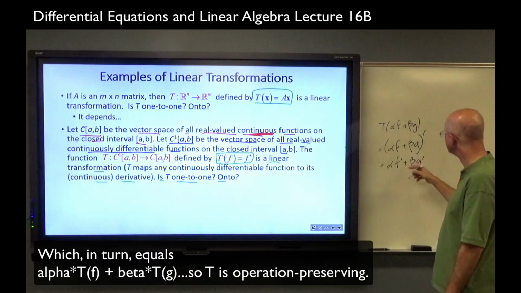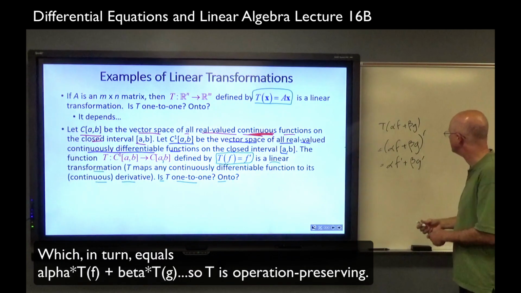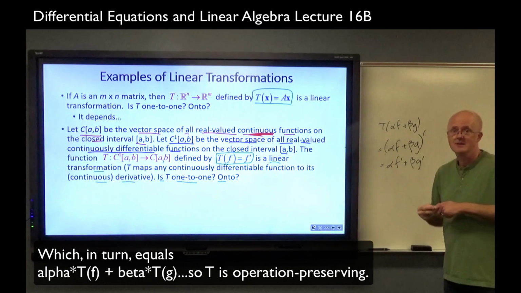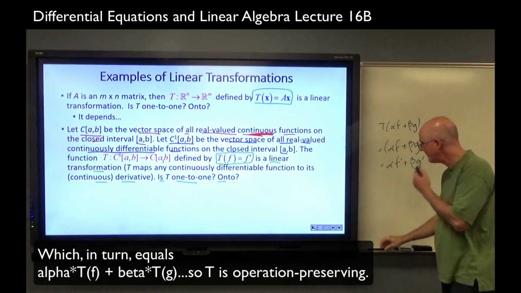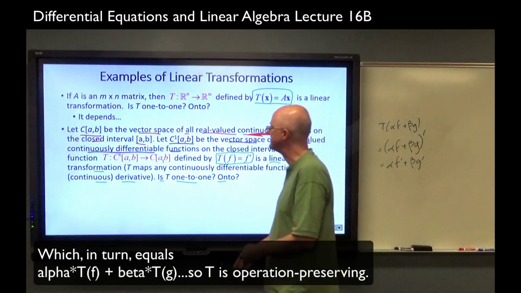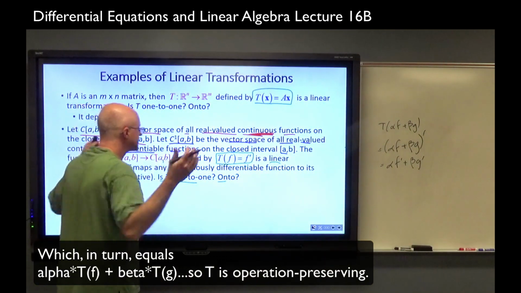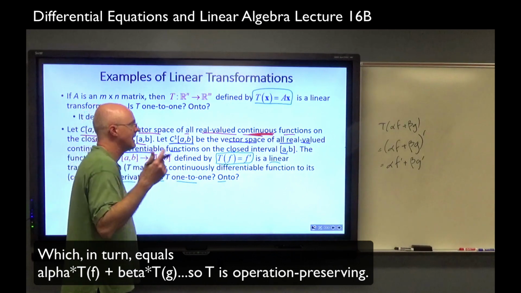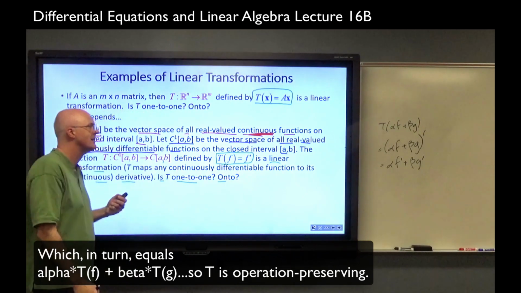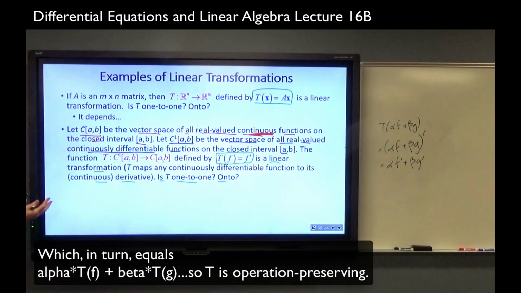And again, I'm not bothering to put the little t's in here. I could. I'm not bothering to emphasize the elements are functions. The function in all its glory, so to speak, is one vector. It's one element of the function space. That's hard to get used to. I'm thinking of them holistically.